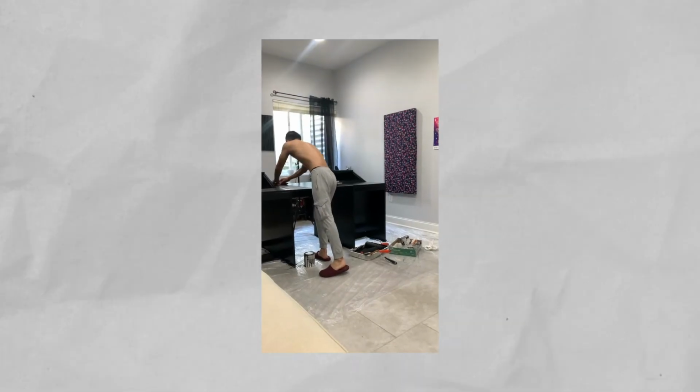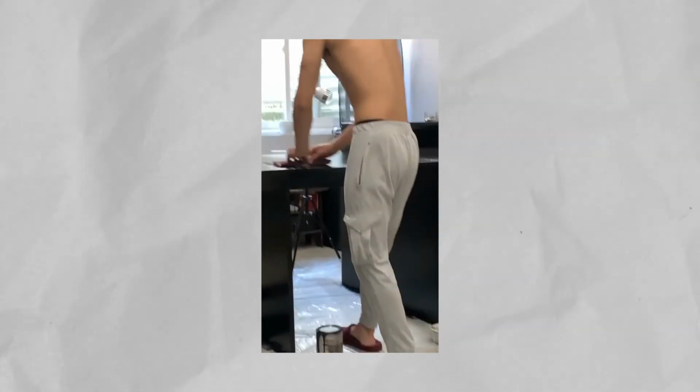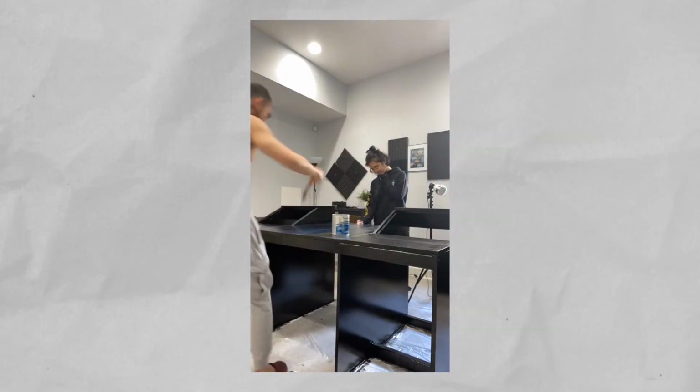The next and final day, all I did was lightly sand the tops with some high grit sandpaper. I made sure to go with the grain of the wood and not too hard that it fully takes away the paint. Like I said, if I had to do this again, I would do this step and probably add a third coat. But because I had to go back to work the next day, I decided to just put one more layer of top coat. Luckily, top coat only takes a few hours to dry, so once that was all done, it's time to assemble this baby.